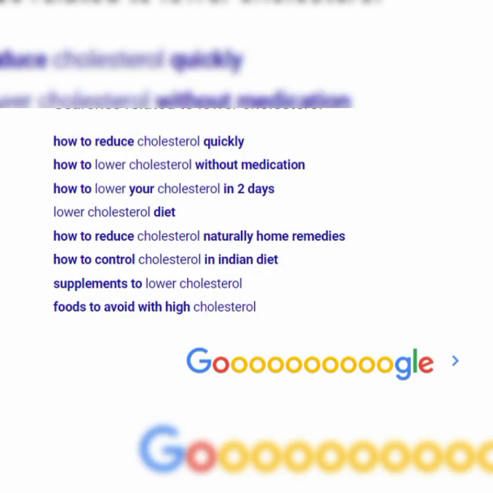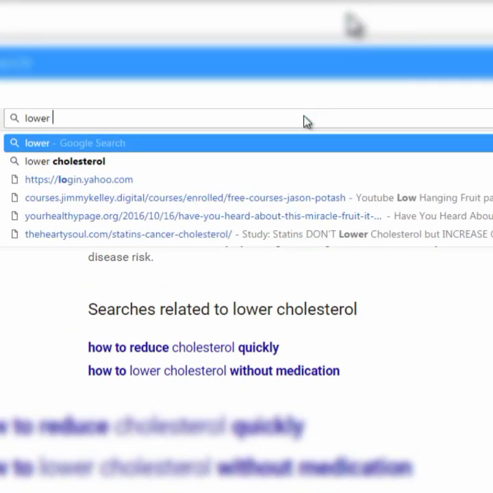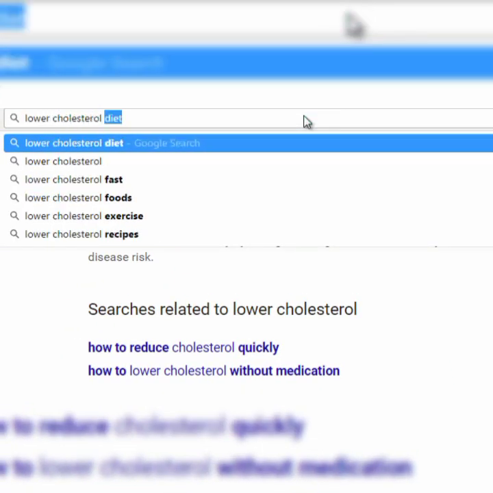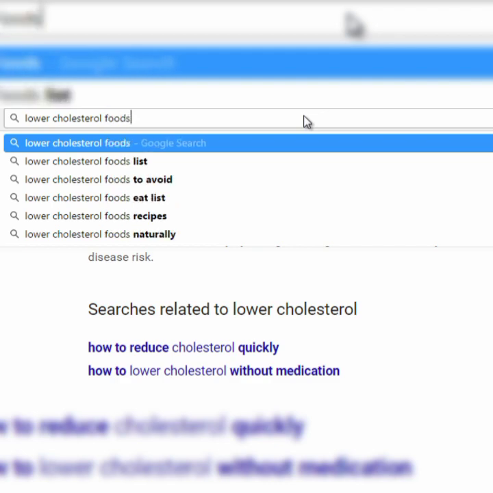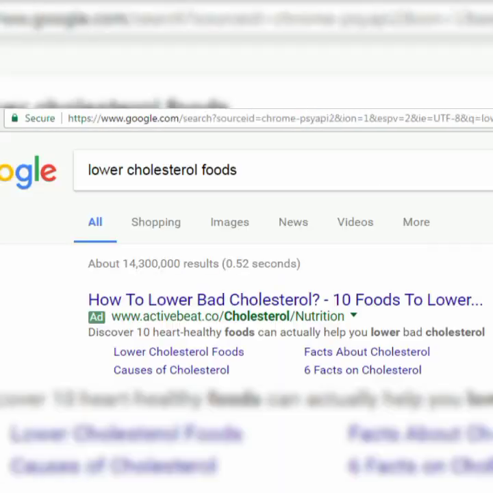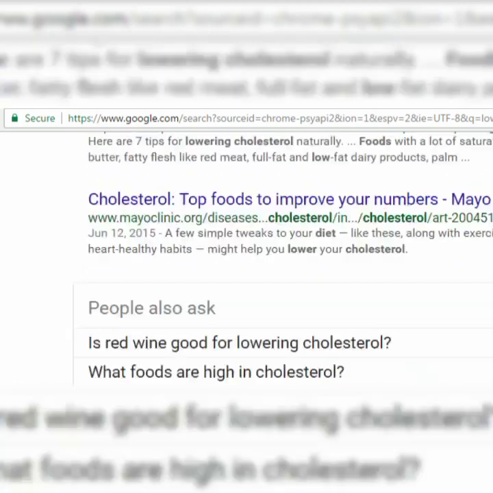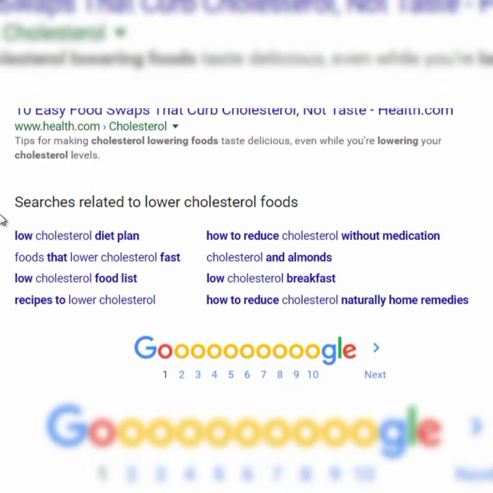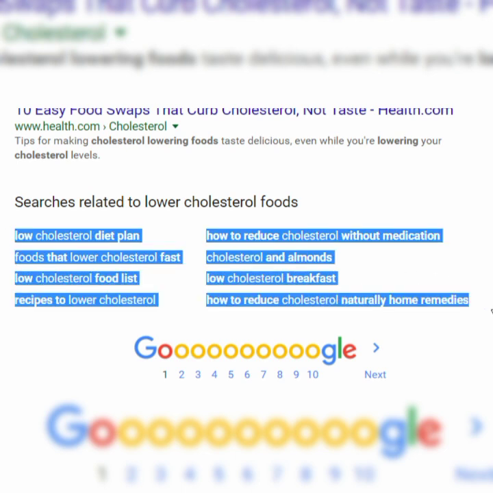So let's say, for example, that we want to do a search for lower cholesterol foods. And if you scroll all the way down to the bottom, you will see everything related to lower cholesterol foods. So we can see cholesterol in almonds, breakfast, food lists, recipes, how to reduce it naturally without medication.